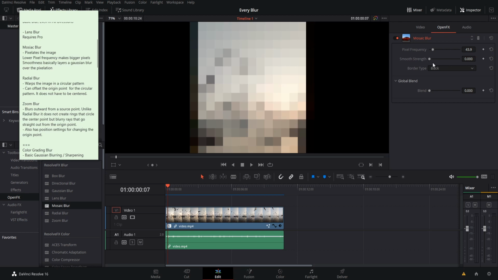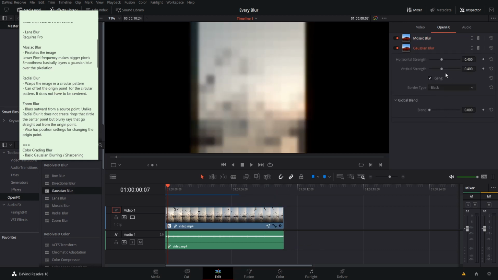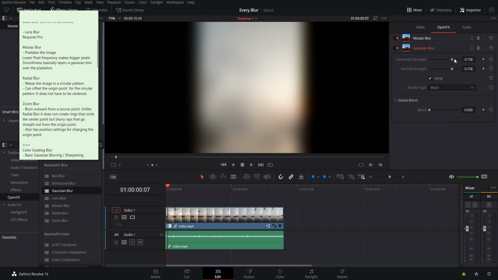There's also the smoothing here. So if you want to essentially add a Gaussian blur on top of the Mosaic blur so that it's not literal pixels here, but it is actually blurred out a little bit and a little harder to see visibly, then you can increase the smooth strength to some value above 0, just to show that it's basically the same as a Gaussian blur. Let's just go ahead and throw that on here, and you can see the blur with the Gaussian blur at about 0.7 strength, and then the smooth strength at about 0.7. So essentially the same thing.